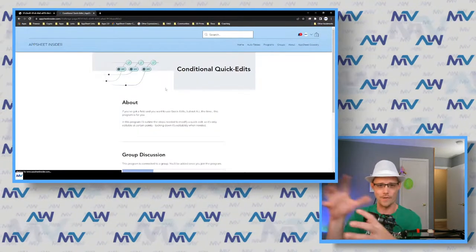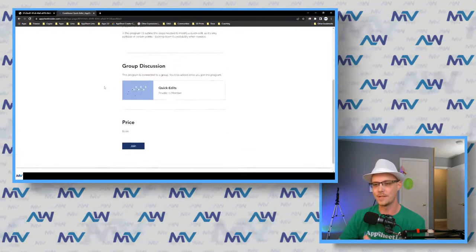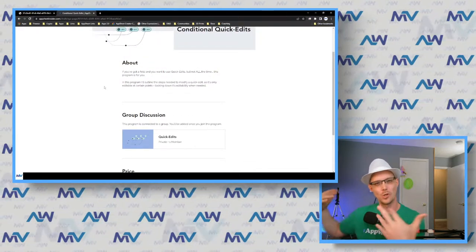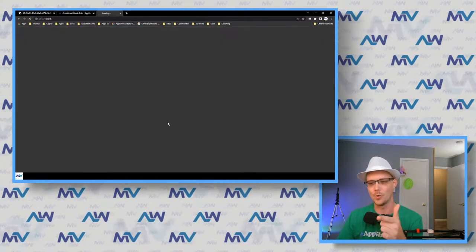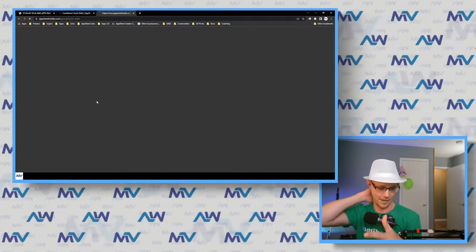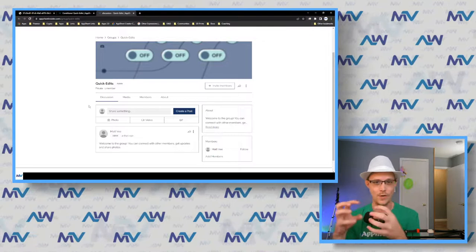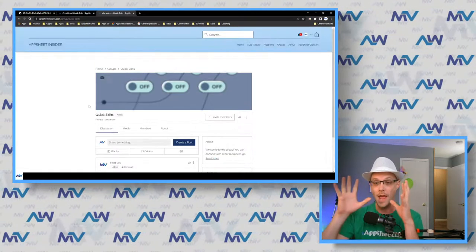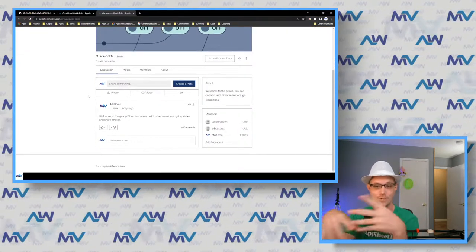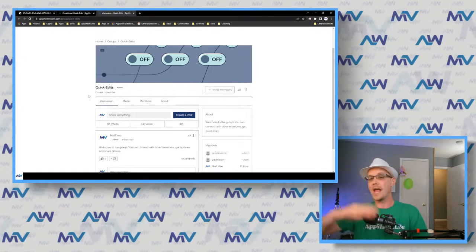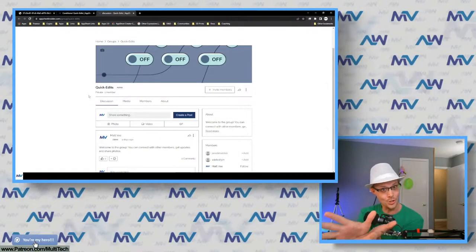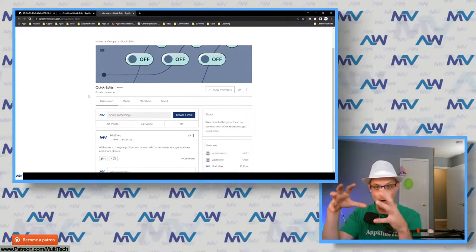The fun thing about what I've got going on over here is not only does this show you what you need to do and walk you through step by step and give you little tips and tricks along the way, but you also have access to a group. And this is the thing that I think is really going to make a big difference, because you can come inside here and everything in this group is specific to the thing that we're dealing with, right? So everything inside this little community forum section is all about quick edits. So anytime you got a question about quick edits, you can come here and drop a question in there. Anytime somebody comes up with some super clever thing with it, they can come in here and post it. So anytime that you need to know something about what you're working on, you just go to this community, this little group right here, and it's all contained inside there.